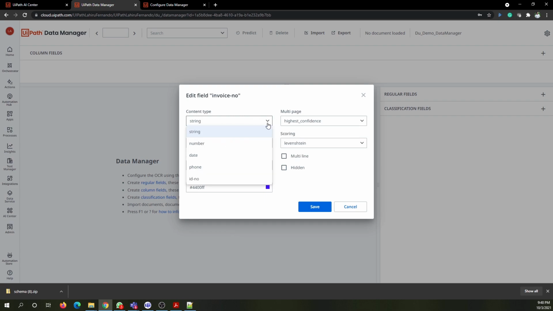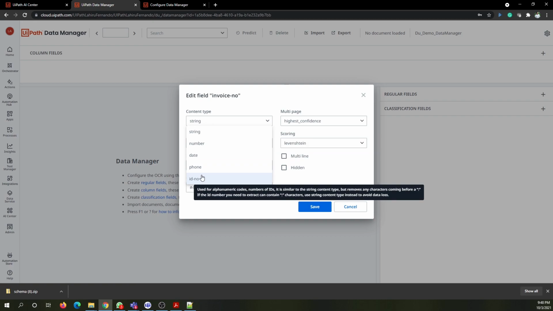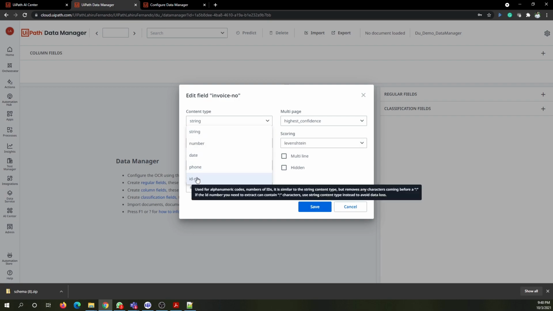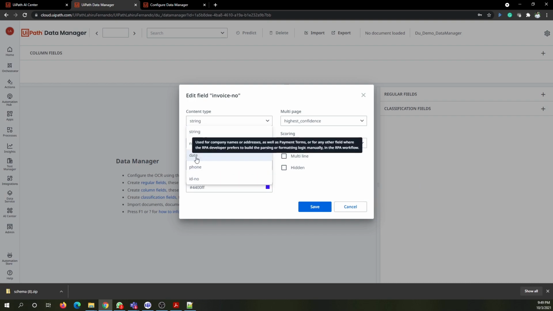Invoice number can be a string or it can be an ID. The string type has a description, as you see: used for company names, addresses, payment terms, and so on. Over here, ID is used for alphanumeric codes, invoice numbers, IDs, and likewise. So you can decide based on your document which field to go ahead with.